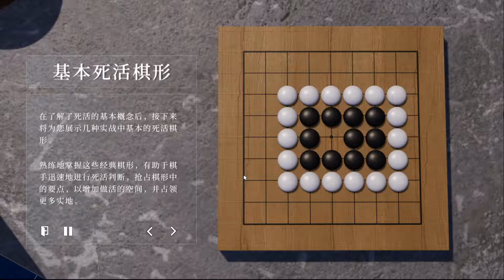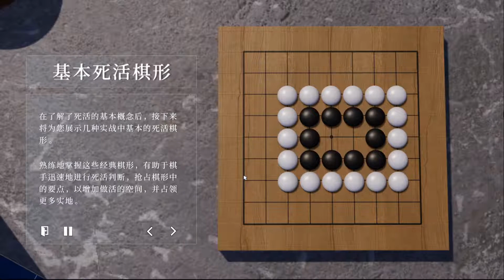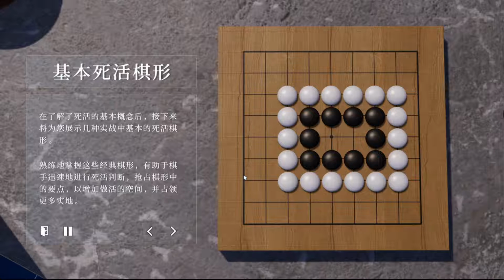The easiest way to live is by making a large territory, not by building eyes directly. When you have territory, you automatically gain very large eyes.